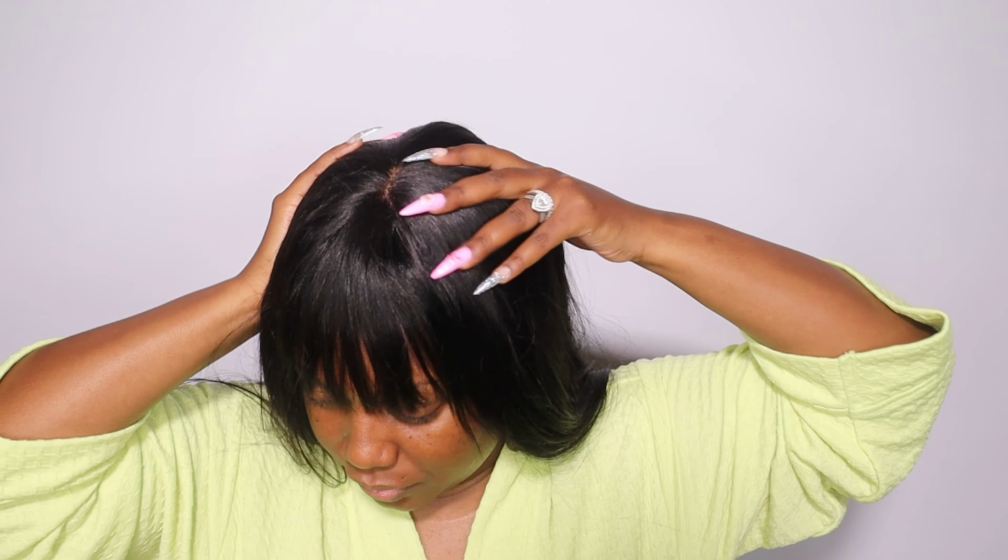Oh my gosh, I love how the bangs are not super full. I hate bang wigs that are just so full, because it doesn't suit me very well. So I'm very glad that this one is not super full, because child, I couldn't do that. And it's hot. Okay, I want a bang, but not too much.